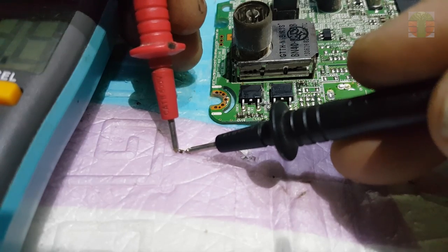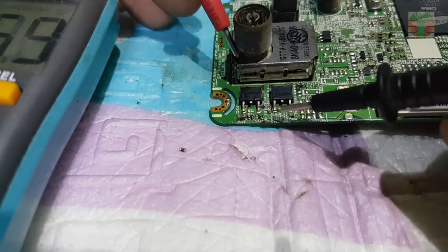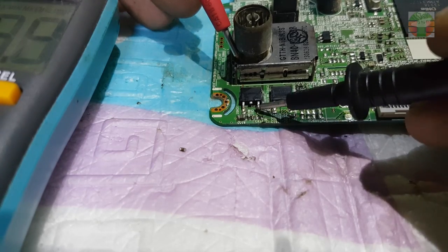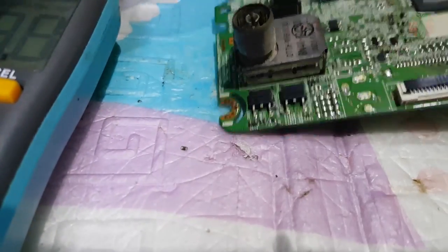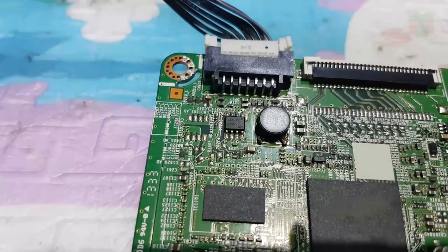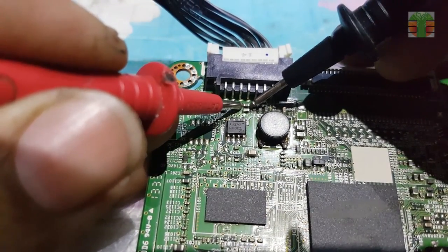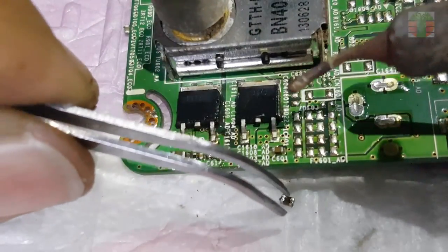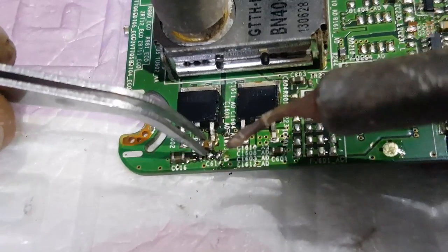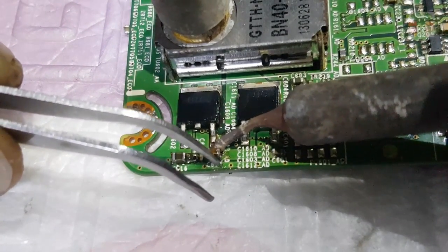It confirmed that this capacitor is shorted. And the short circuit is gone. You can leave the capacitor empty and the TV will work, but it's recommended to replace it.